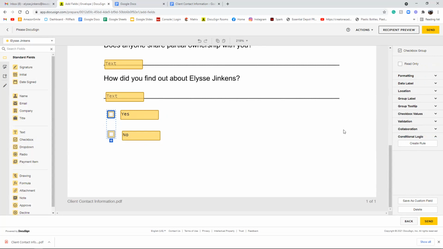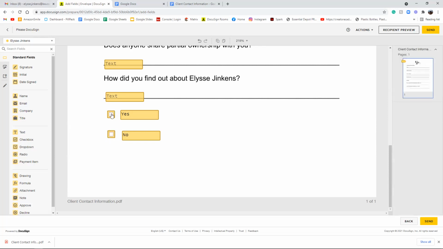That dot means that you can select one or the other, but you have to do the checkbox validation. Under validation here, you do select at least, and then at least 1.